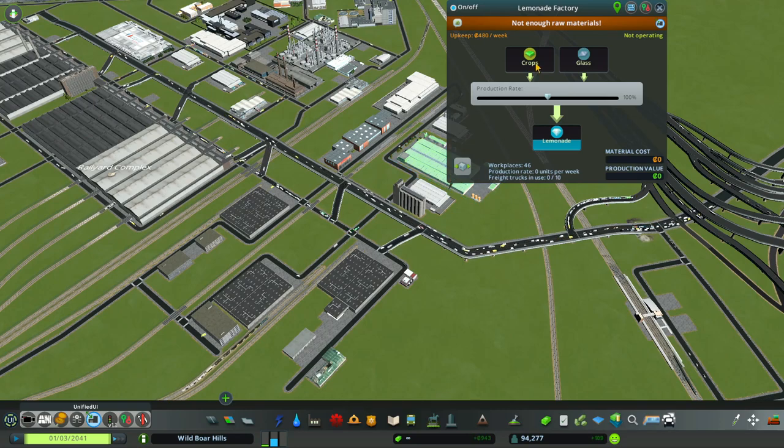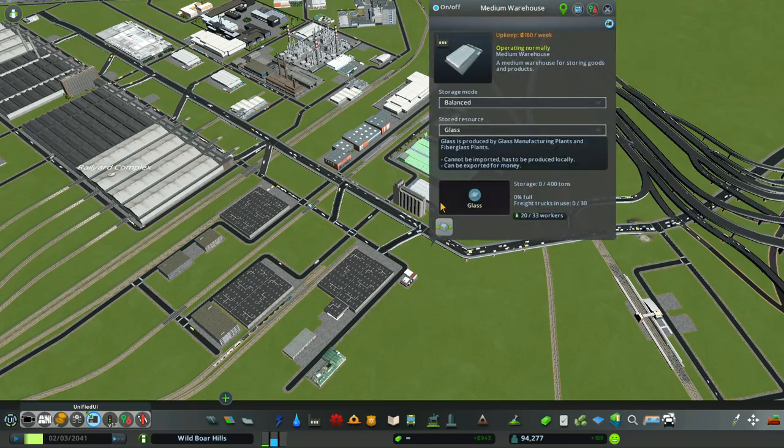You can see we're still lacking glass and crops. We don't have any glass here yet.